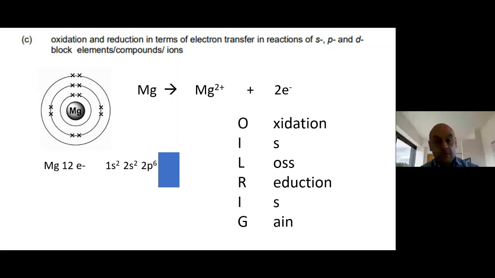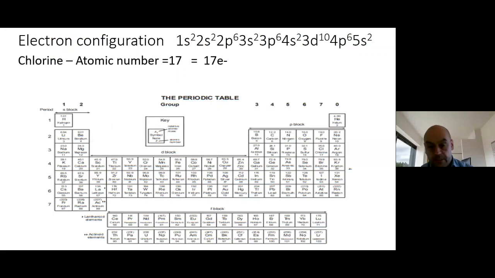So let's look at chlorine. So we've got chlorine here in the periodic table, atomic number 17, 17 electrons. I won't get you to write the configuration out now. Normally if I was teaching I would, but time is of the essence. If you want to play this video back later and just see if you can write it yourself, that might be an idea. So that's our configuration. There's our 17 electrons. And let's just check the position of chlorine in the periodic table, and does it tally? Always, always check. Right, I should expect to find chlorine in the third period in the P block.